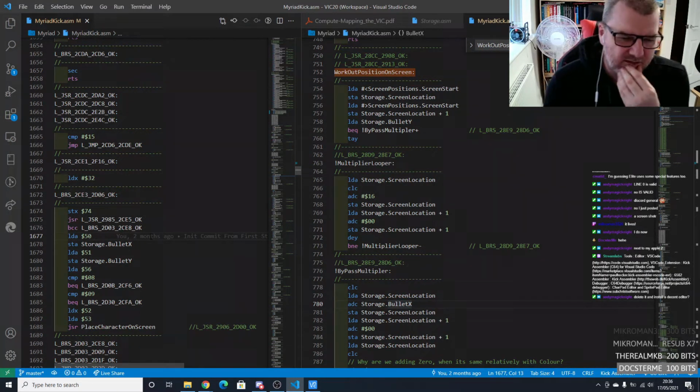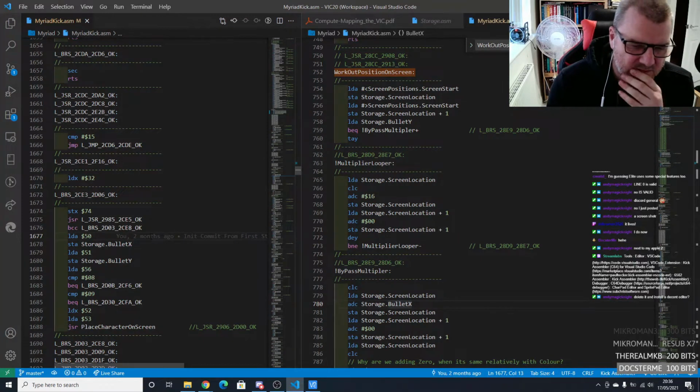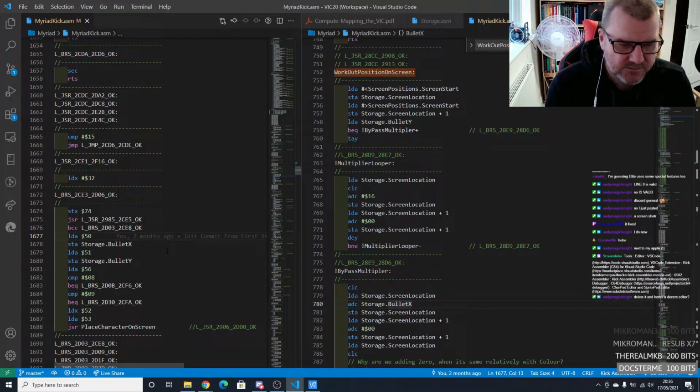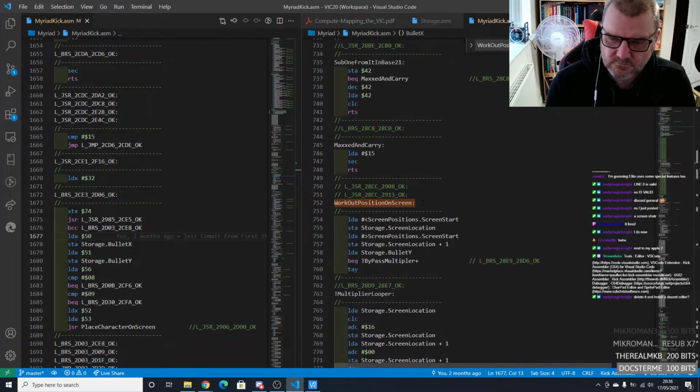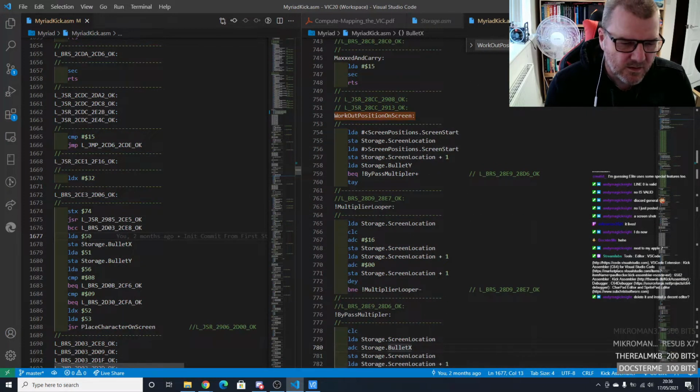I think they are temporary storage that is going to be used to work out the screen location. The only reason I think that is because of what's happening here.